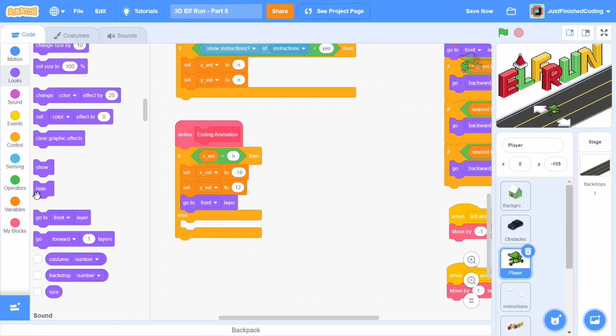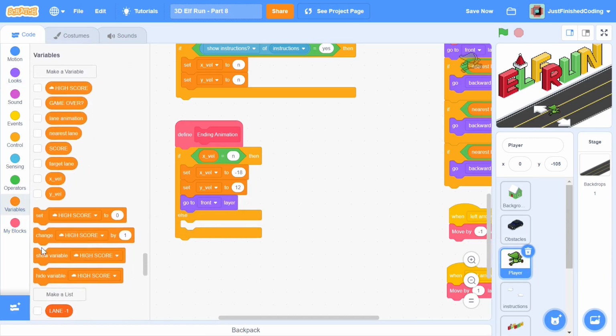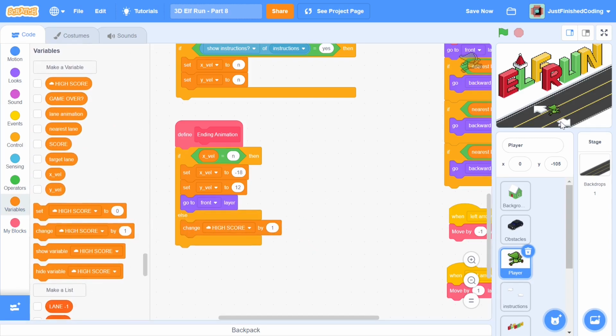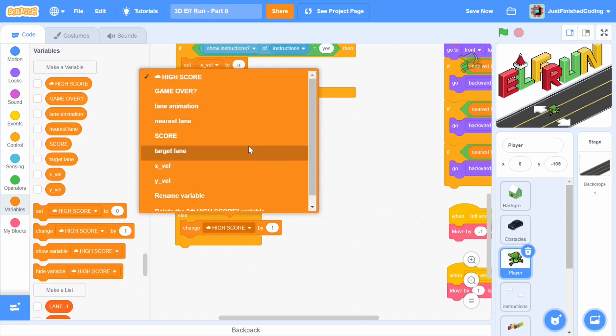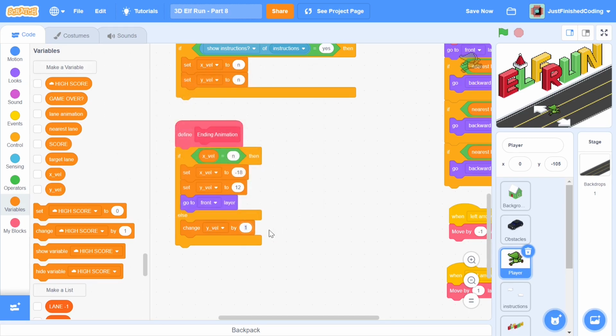And within the else statement, all I'm going to do is change y velocity by 1, so that we go in a kind of curvy motion, just like the way my cursor is moving. So since he's just been hit by a car, we want him to rise up in the air, but then gravity slowly pulls him down and he keeps falling, closer and closer to the road, eventually going out of the screen. So all we have to do here is change yvel by -1. And next we can continue with the code.